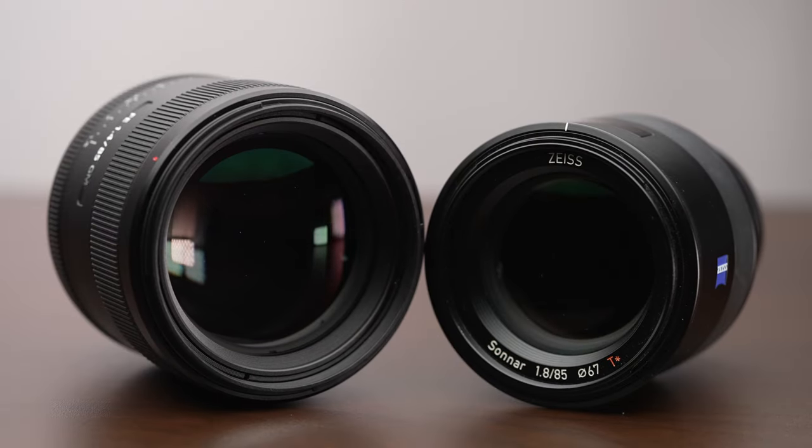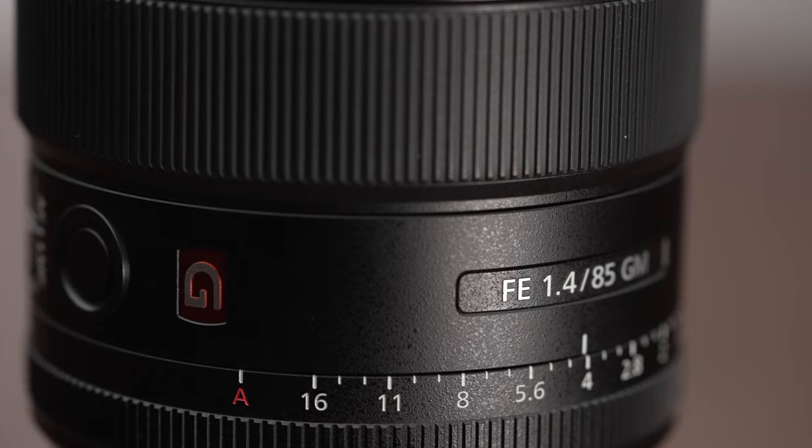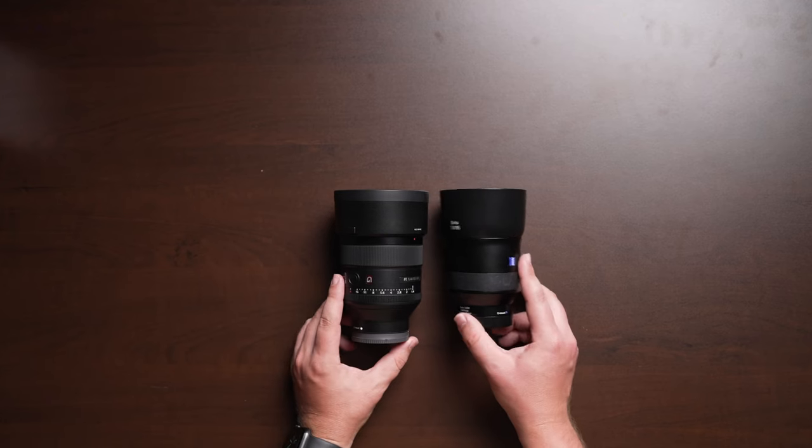What'd you think? Did you notice the difference between the lenses, especially when it came to the image quality, given that the Batis isn't even meant for full-frame cameras necessarily? Or were they pretty close? I actually thought they were pretty close in sharpness, but there definitely were some advantages and disadvantages of the G-master 1.4. I wasn't too surprised given the price difference that the G-master won out in a lot of these categories. It is, in fact, $600 more expensive, but more on that later.